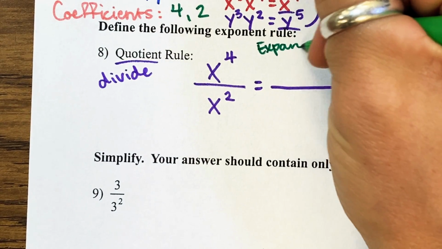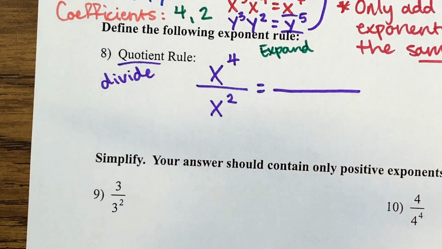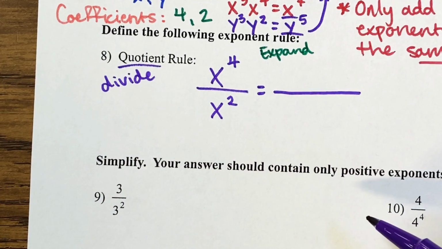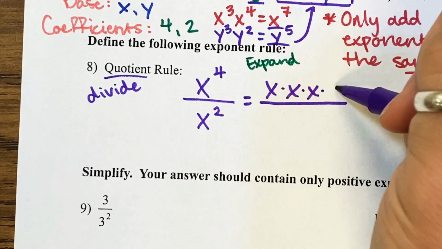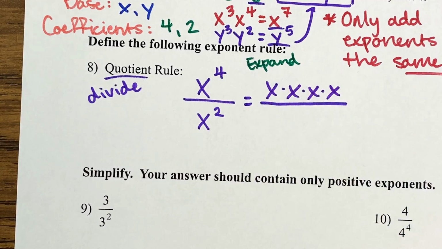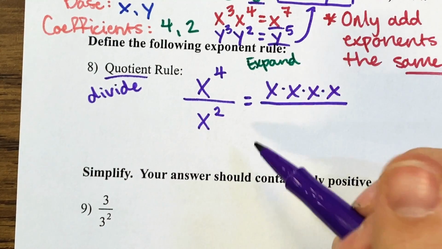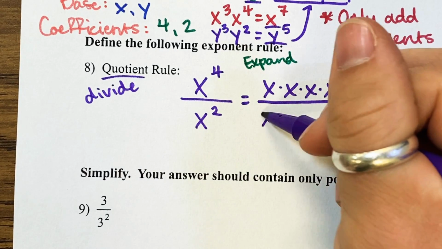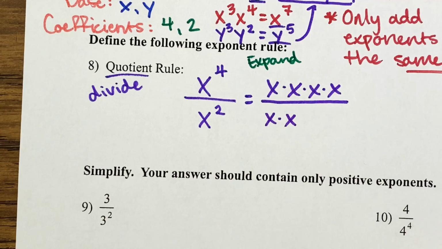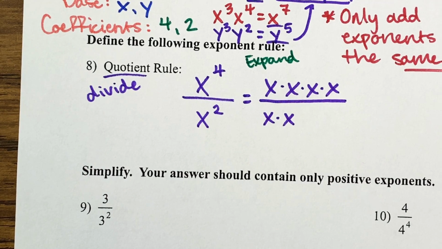Expand these two exponents. How are we gonna do that? X to the 4th turns into X times X times X times X, right? X 4 times. Now on bottom, expand X squared. That's 2 X's. Okay, and if anybody can remember what our next step is, then please raise your hand now and we'll pause the video to see if you are right.